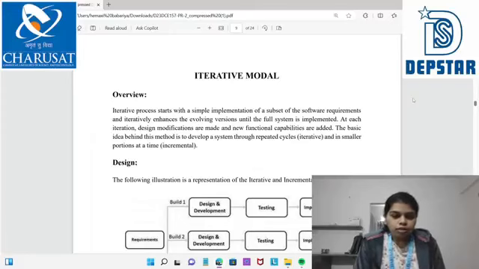The overview of the iterative model: it is an iterative process that starts with a simple implementation of a subset of the software requirements and iteratively enhances the evolving versions until the full system is implemented.